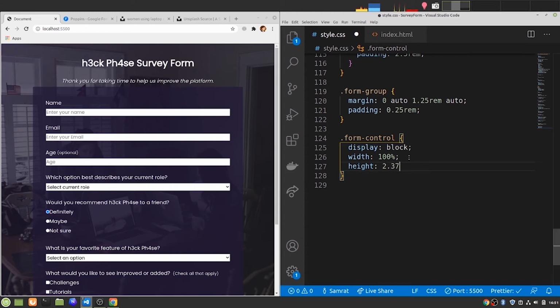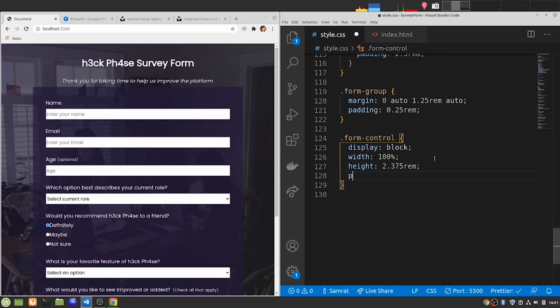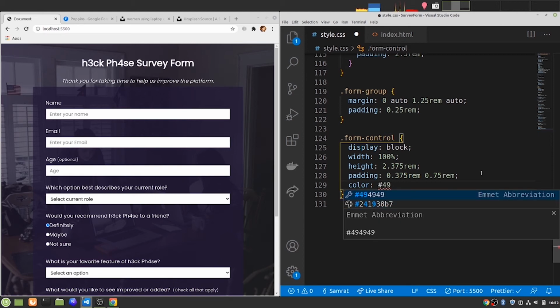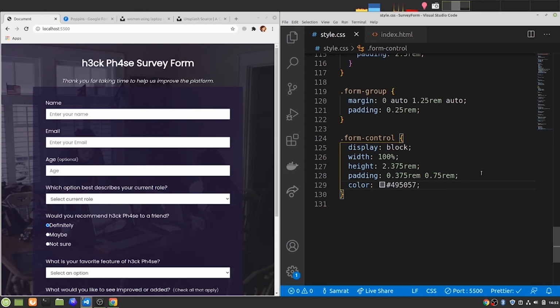I want the height to be this long. Yes, now I also want my padding to be 0.375 rem on top and bottom and 0.75 rem on the sides. Okay, you can see the differences on the left hand side, and I want my form control to be a color of something gray, 495057. Yes, I want this.